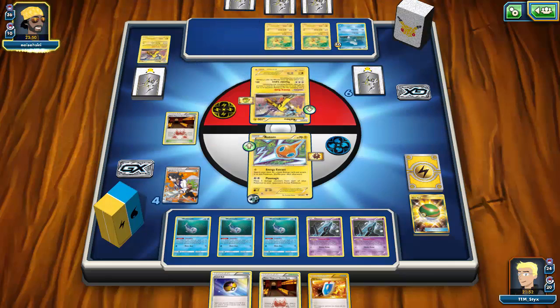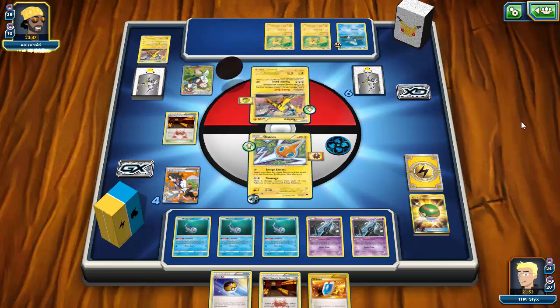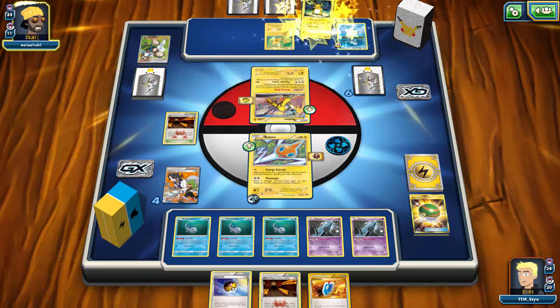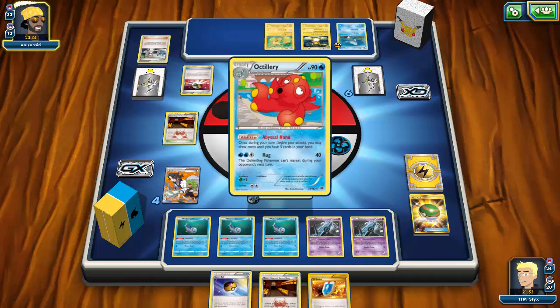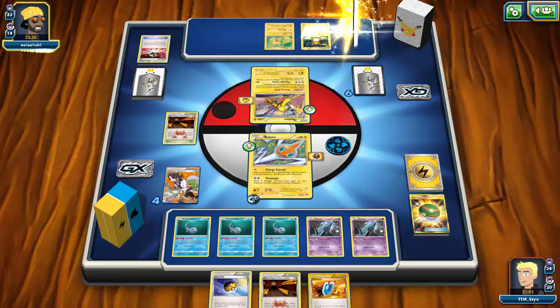And yeah, so in a phenomenal position. My opponent has absolutely nothing. They play a Birch's Observations, so yeah, I think that kind of speaks to the experience of my opponent a little bit, just because you don't play Birch's Observations when you have access to N. You never play Birch's Observations. In fact, people played Judge more than they played Birch's Observations.